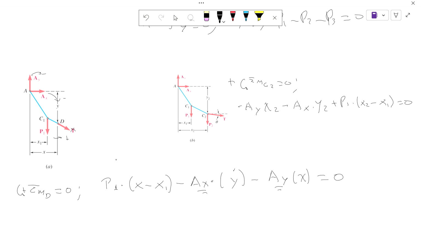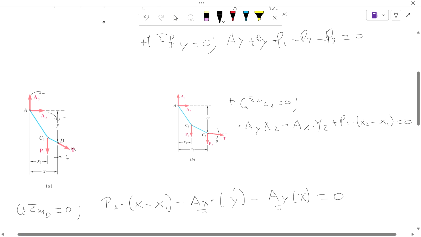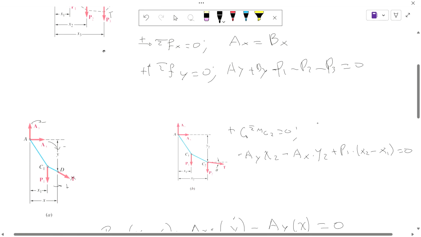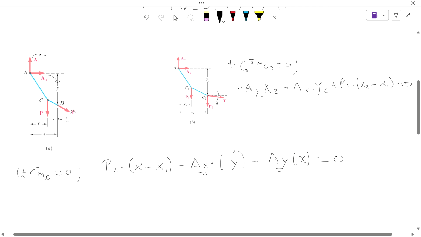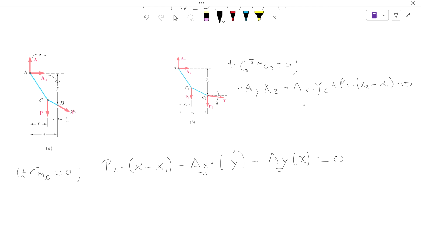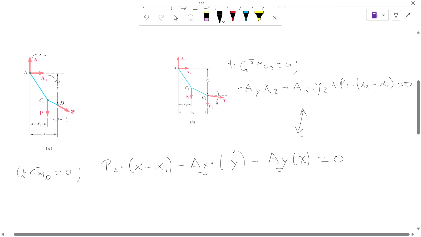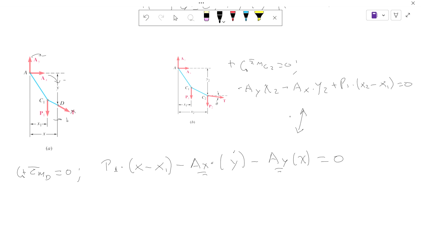So we're still not able to, well, ay, by, and this is, okay. So in this case, for instance, when we find y, we can do ax and bx. So I noticed this equation has ay and ax, and this equation has ay and ax. So these two equations can be used for finding ay and ax. So two equations, two unknowns.